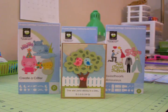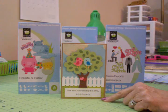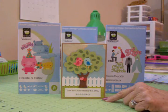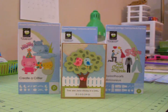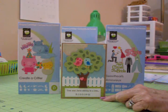You're watching Cards TV, and I just made this card for my friend Janice, who recently had her 24th wedding anniversary. And I'm sorry this is going to be late, Janice. I just can't seem to get things done on time here lately, but I'm trying. But I just had the most fun making this little card, and I'm crazy about the way it turned out.